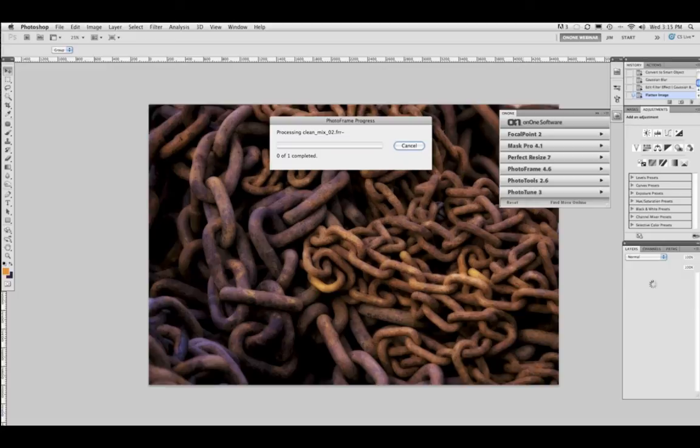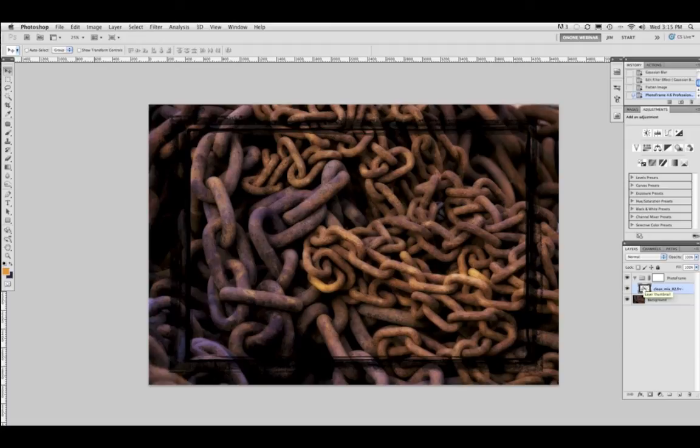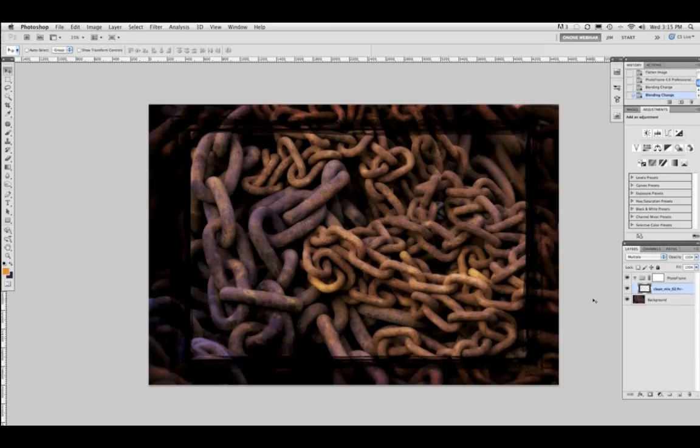Did that pretty good. So you can see before. Now, I purposely wanted this kind of look to have a frame inside a frame. I can actually do some things here where I can multiply the image and change the blend modes again. There's no reason why I can't go over here and say darken or multiply and get some different effects. Now, this is kind of what I was looking for. It's a little bit of a frame inside of a frame, and I can play with that a little bit if I want to lighten it a little bit.